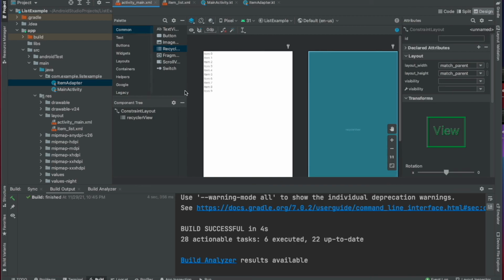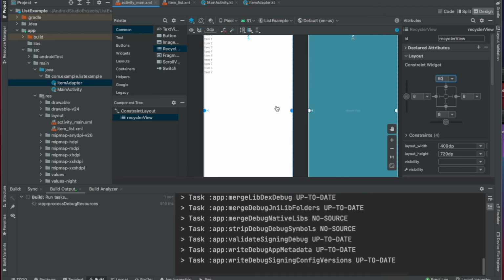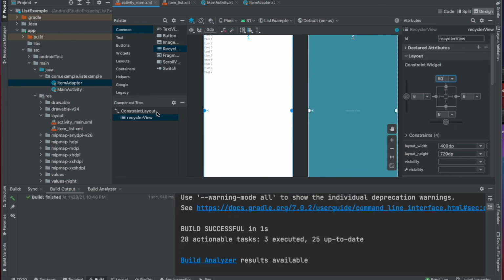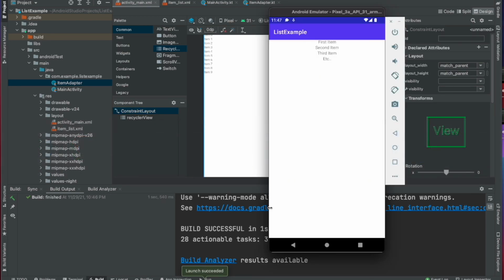So to fix that, we can just give it a top constraint of 50, and that should fix our layout problem. And there we go. So yeah, we have 4 items in a list, and if it was a bigger list, it doesn't matter. That's how you display a list inside of RecyclerView.